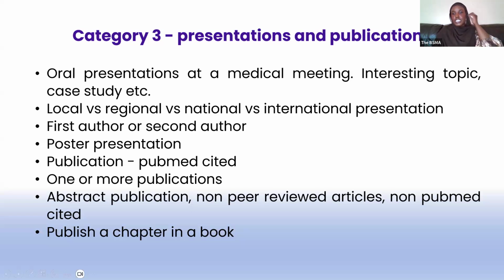Another thing that would help differentiate in terms of points is whether or not you were a first author in the project that you've done, particularly with publications, or a second author as well. As I mentioned, trying to get involved in poster presentation. If you're getting anything published, try to aim for it to be PubMed cited because, again, certain specialities like surgery will give you more points if it's PubMed cited versus if you just published an article in a random, non-peer reviewed research paper. And the IMT said, oh, but you get points for publishing a chapter in a book. I mean, for the creative ones who are great writers, you can add that as well.